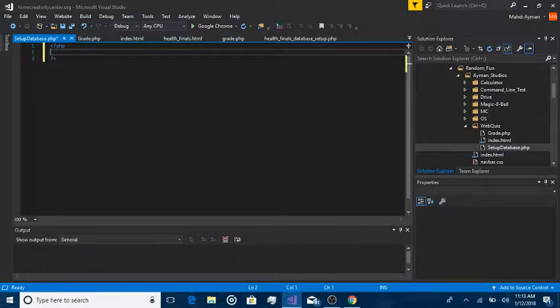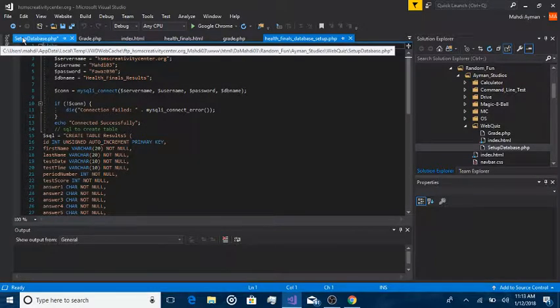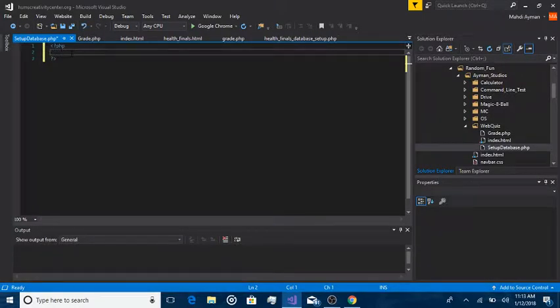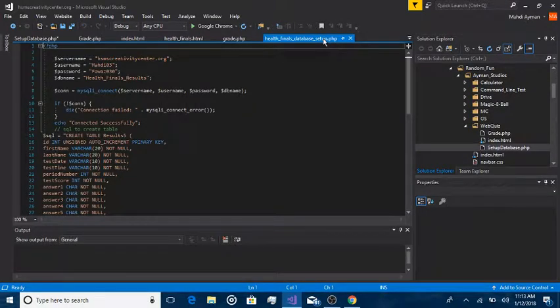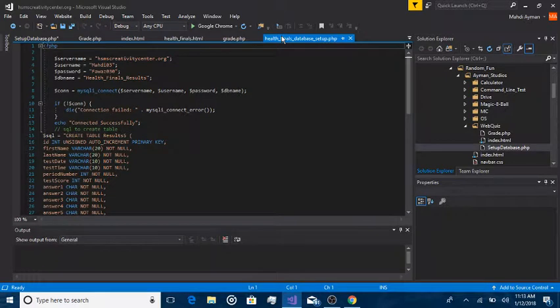Okay, so I kind of forgot how to do it, so I'm gonna go ahead and just copy all of this. So we're gonna be using MySQLi to connect, and in order to do this, I already have a database itself made. So I'm just going to be creating another table in my database. But for those of you who don't, you will have to make your own database, and there are many ways to do this, but not all of them work.